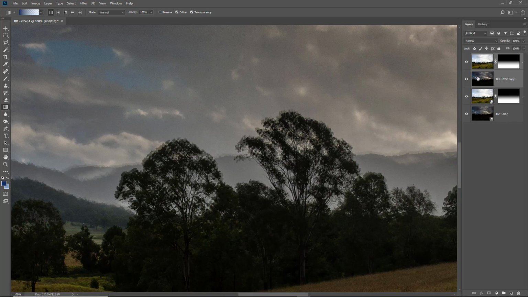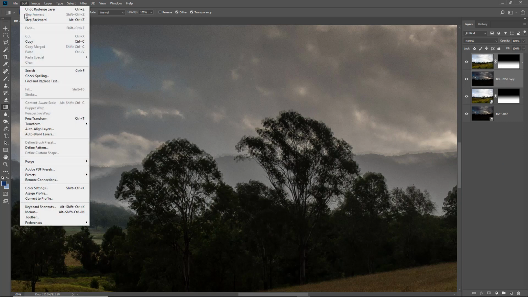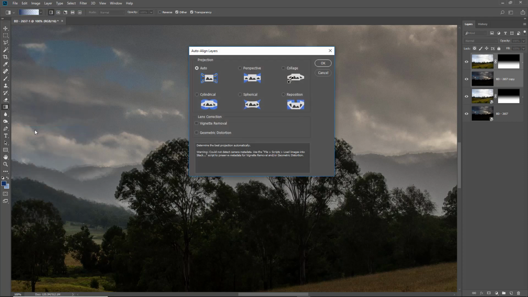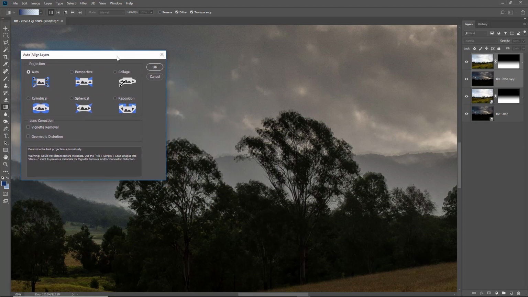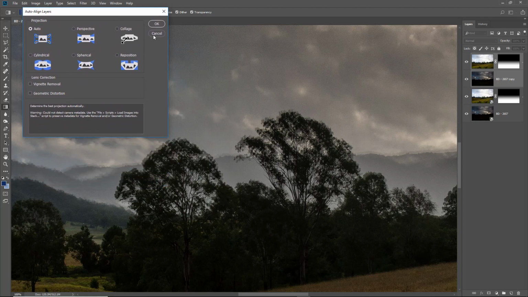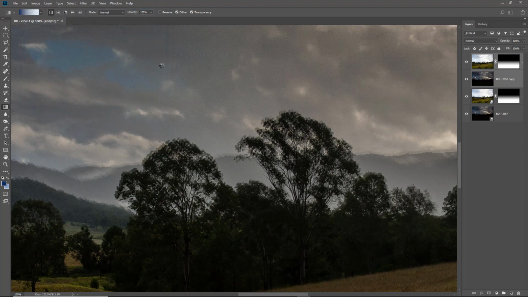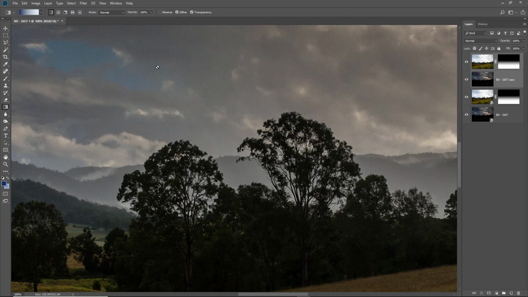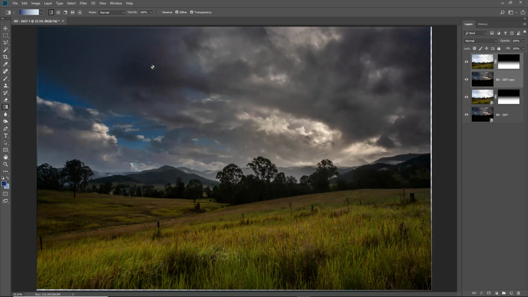Now, while they're still both highlighted, I can go to my edit menu and I can choose Auto Align Layers, and I'd like you to look at the tops of those trees when I use the automatic setting here and click OK. Pretty magical, isn't it? When I hit Control 0, OK, we'd have to do a little bit of cropping, but we now know it's OK to proceed with our smart objects.